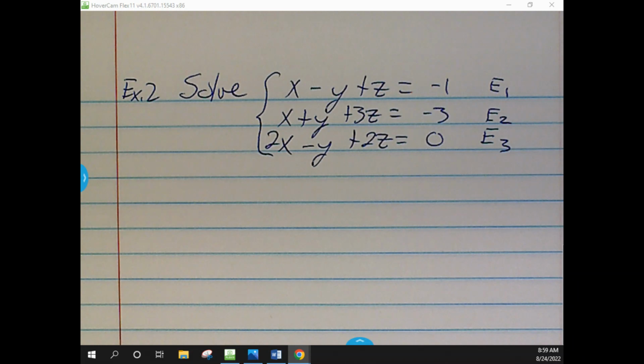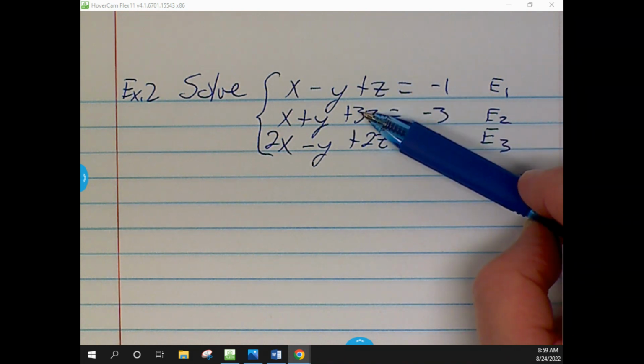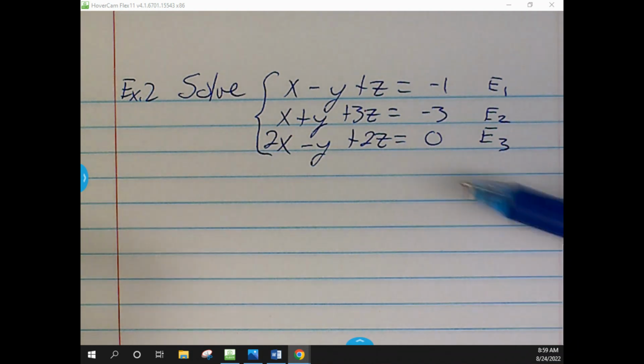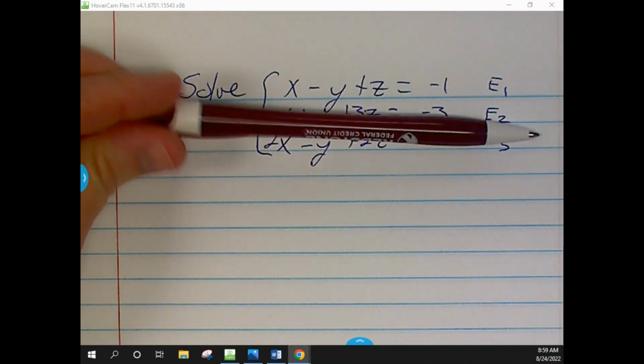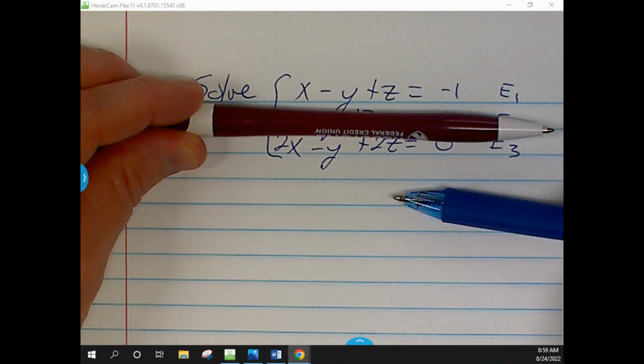the variable that's got the least amount of work you're going to have to do to eliminate it. So, like over here, if we're going to get rid of z, you're going to have to take this equation, multiply it by -3 to eliminate this one. And then if we work with the z again, the easiest one to work with would be we take out the middle equation, equation 2. Well, then you have to take this equation, multiply it by -2 to cancel this one.